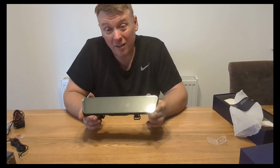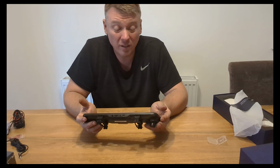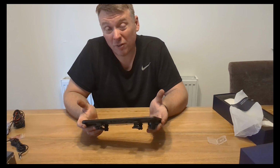So guys, what do you think? I actually think this is a pretty good bit of kit, to be honest. It's a good bit of quality. The screen is amazing. It does everything it's supposed to do when it comes to recording traffic and accidents.